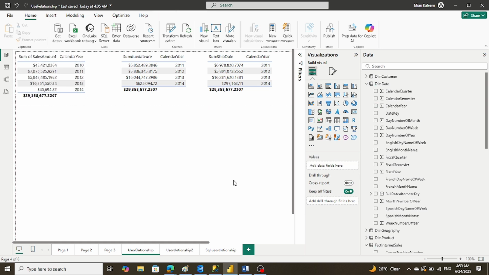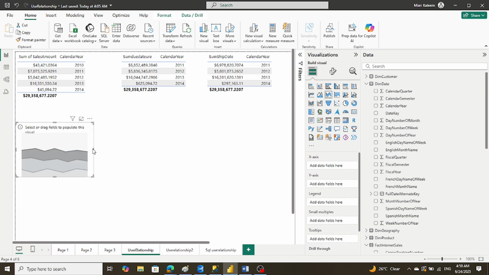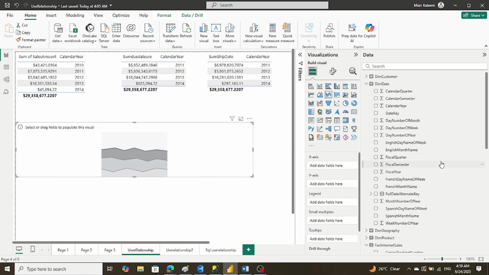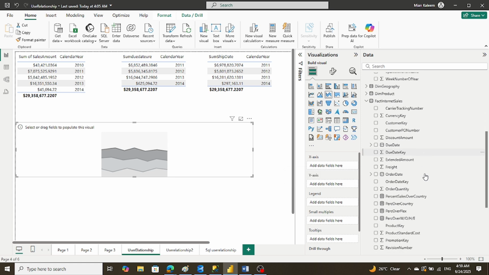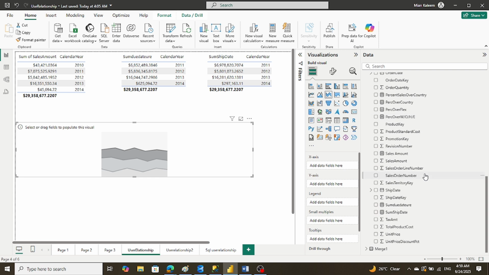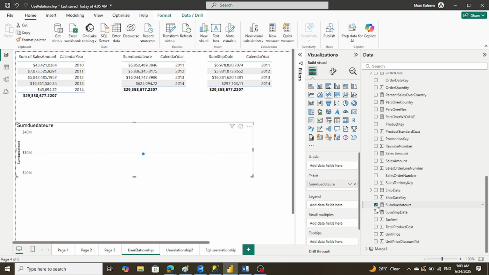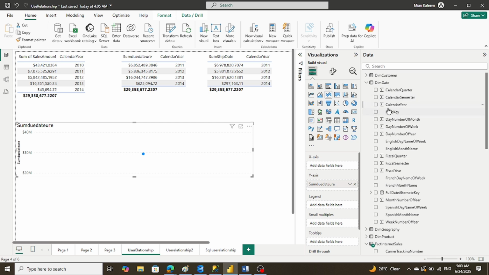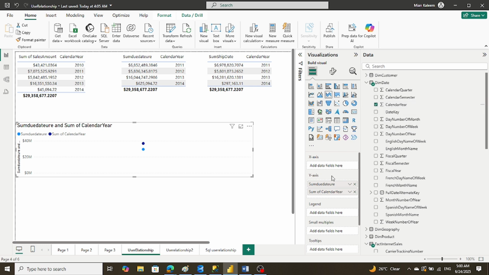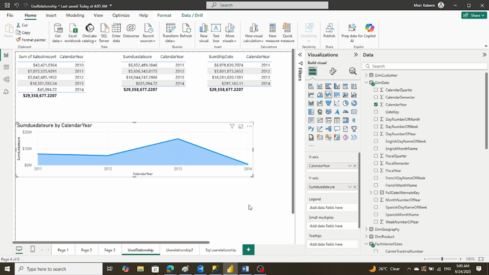We can use this in a graphical manner also. Let's create a graph. Okay, so this is our calendar year.